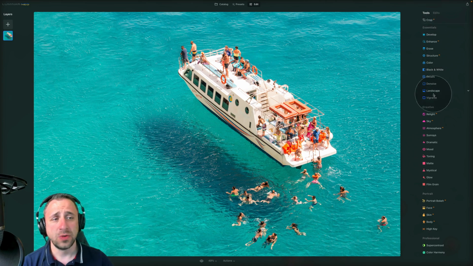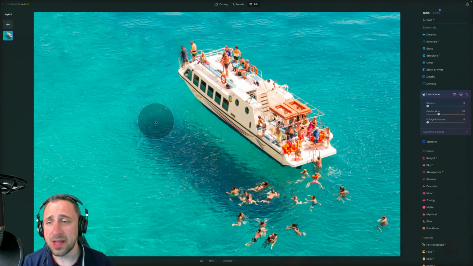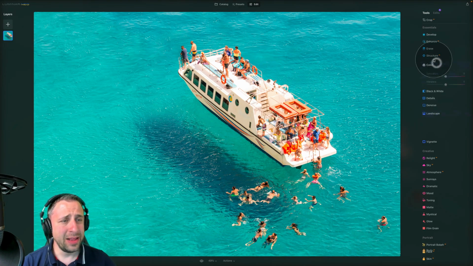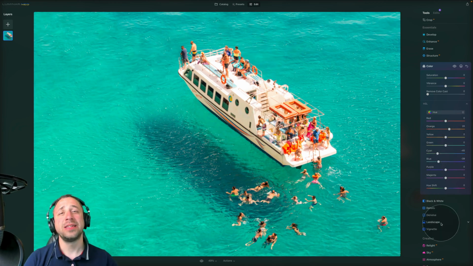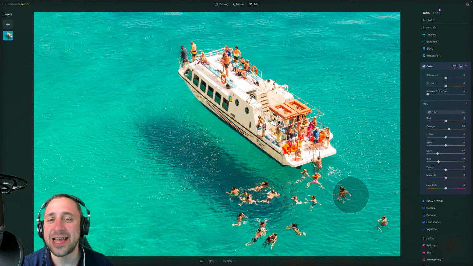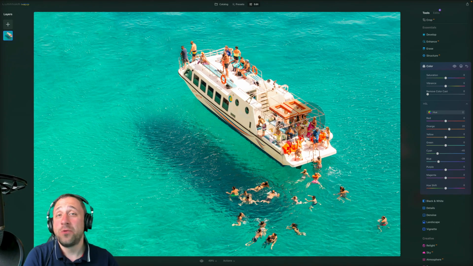We go into the tools, we go into the landscape, maybe we add a little bit of golden hour. Maybe we make the water a little bit more cyan, so maybe something like this and this, and we can push the orange a little bit, almost creating something like the orange-cyan look. So we have something like this. This was before and after, and until now that would be it. You would have to recreate it on every image unless you copy and paste the effect.